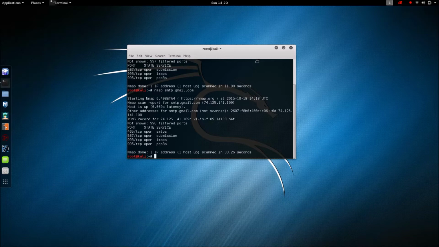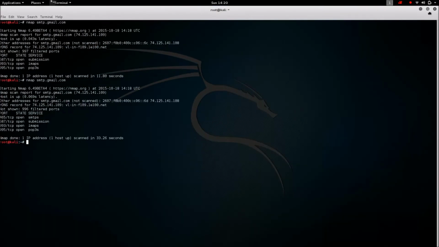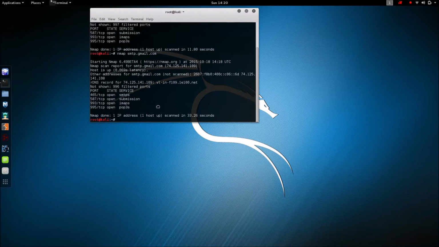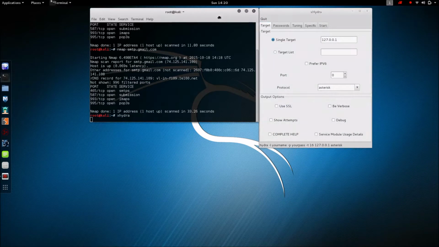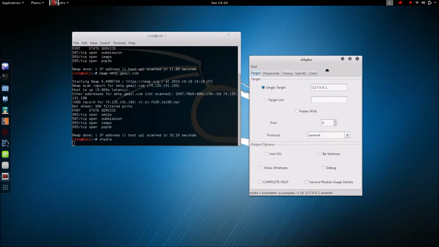So these I had listed in the PowerPoint, 465 and 587. Okay, let's open Hydra. So xhydra. Okay, there we have the tool Hydra. As you can see, it's a GUI version. It's actually the GUI version of Medusa.